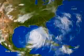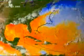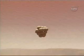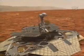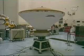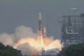Have you ever wondered how we're able to monitor the weather and other forces at work on Earth? And how much effort did it really take to get the Mars exploration rover Spirit and Opportunity safely to the Red Planet? These science and Earth-exploring missions all begin the same way, as a carefully designed and built spacecraft attached to a rocket and launched into space from one of NASA's 2 launch sites.